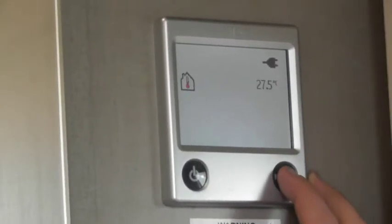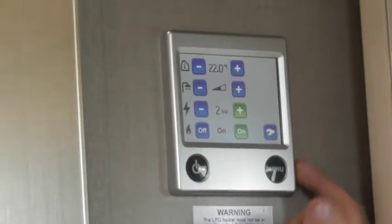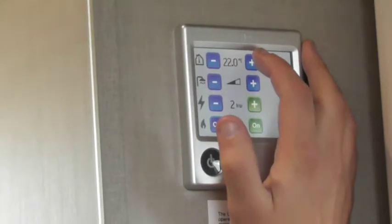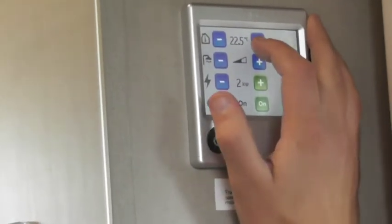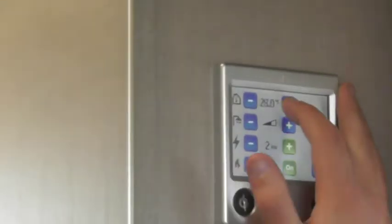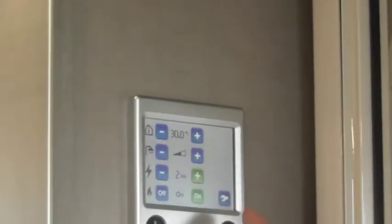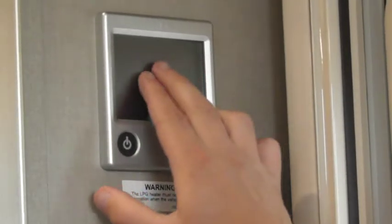To set the heating, go into menu — it's like your thermostat at home. You set your cut-off temperature, that's when you want the heating to come on. Just to show you how it comes on, I'll ramp that right up. Holding it doesn't make any difference so you have to tap it — you can't just hold it and let it go. So I've turned it on to 30 degrees. Press menu to go back.